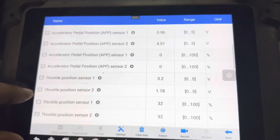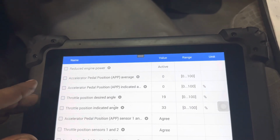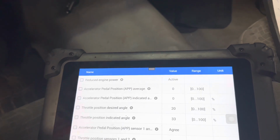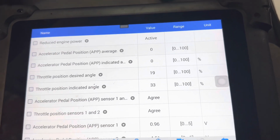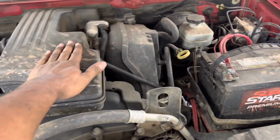So we're going to go and see the throttle body itself. Maybe it's clogged, the blade or something. I tried to reset it by disconnecting the negative battery, but nothing has changed. So I'm going to go ahead and remove everything and show you. It runs bad, it runs poorly and shakes.